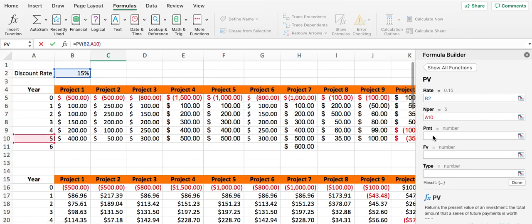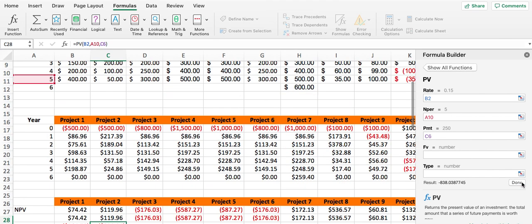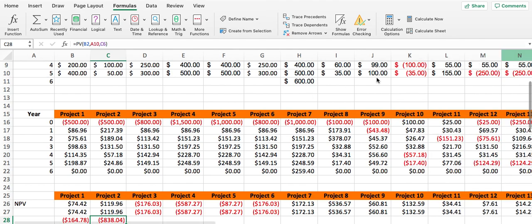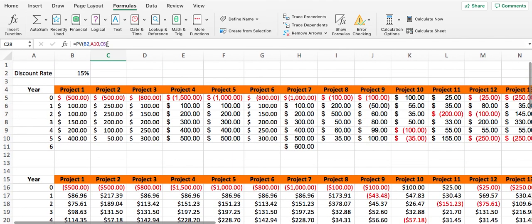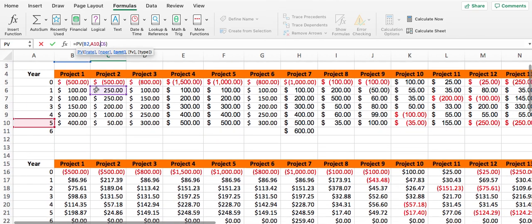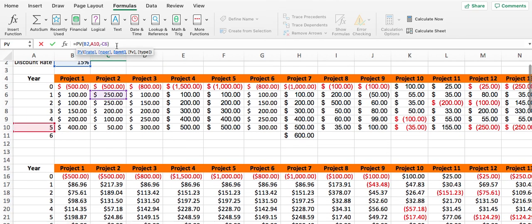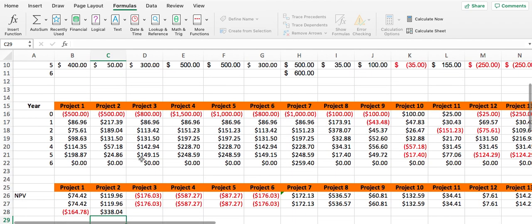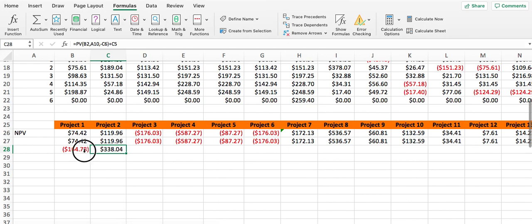And the payment is 250. And I forgot to make that negative. The payment has to be negative. Okay. Plus this. See, we just keep getting different values and it's not going to work.